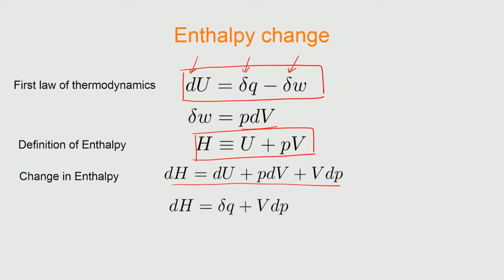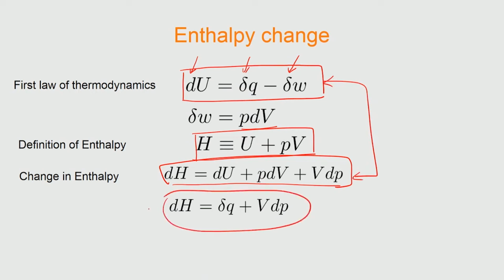Once we write this, we combine this equation with the first law and realize that we can express the change in the enthalpy in terms of the amount of heat that has come into the system, and at constant pressure the second term will drop. This is exactly the idea. In most engineering situations the pressure is kept at 1 bar, and very often we are also using condensed systems, that is liquids and solids, where the pressure effects are very minimal. Therefore, most of our discussion will be with heat transfer at constant pressure.